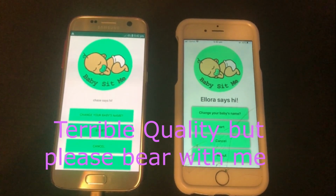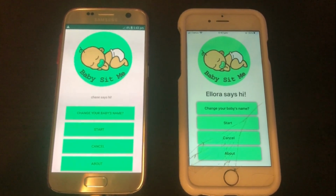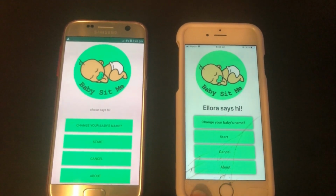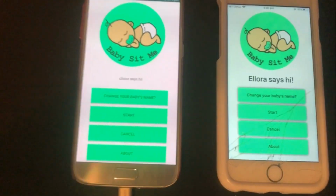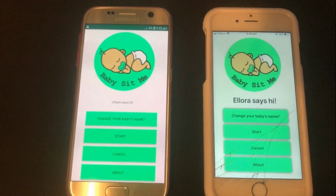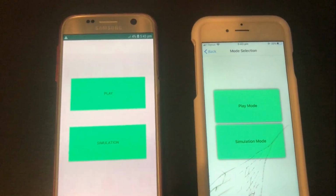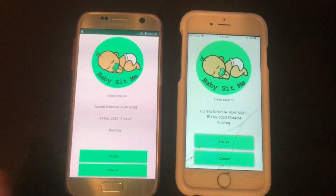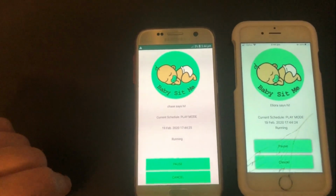So I just want to show you guys, I have all of the settings set to the right thing. I'm so sorry about the shakiness. On Apple, we have the notifications banners set to persistent, and the battery optimization is set up on this phone. So let's start both of them, put them both on play mode and see how they cry. I have tested this once before, but I just wanted to show you guys. So let's go start. Ready for them to start at the exact same time. Go. That was not the same time. That's okay. They both need to be on general with the silence taken off.